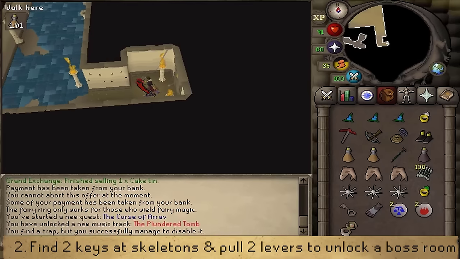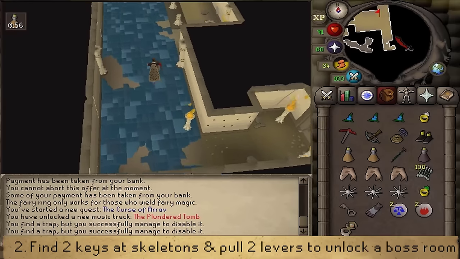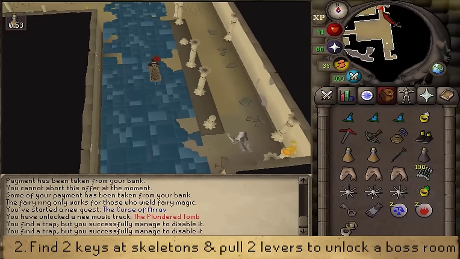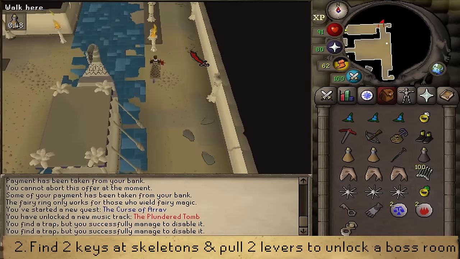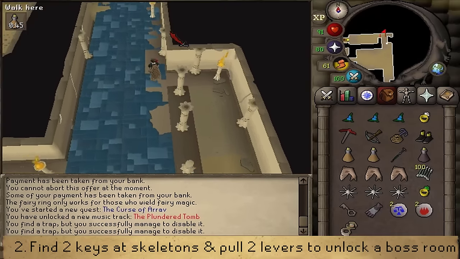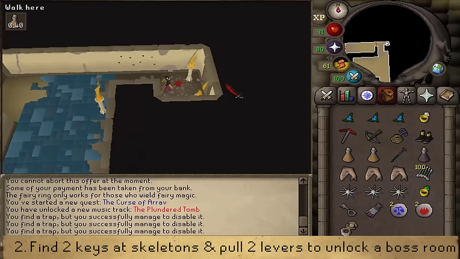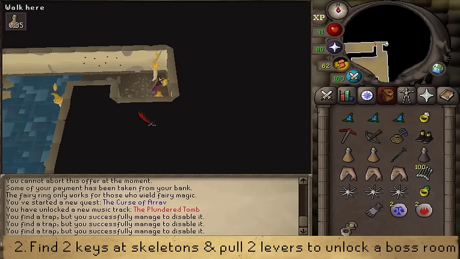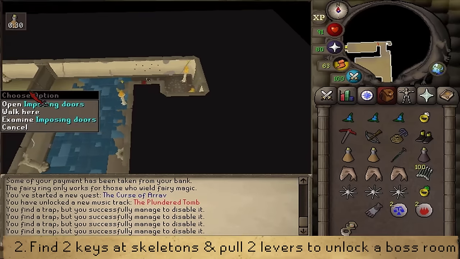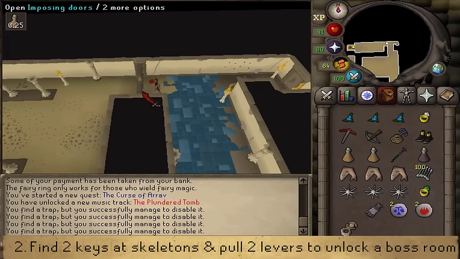Do the same thing in the northeastern corner. Search the odd markings, pull the lever, say yes. And search the odd markings back to the imposing doors. Open the imposing doors to start our first boss fight.